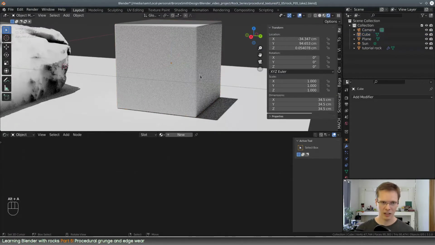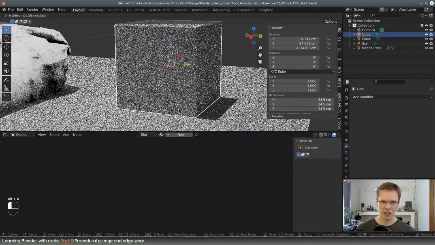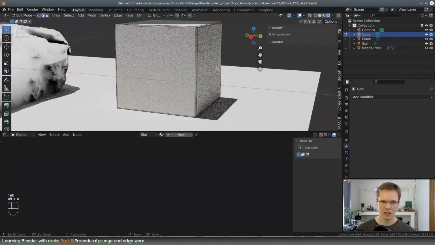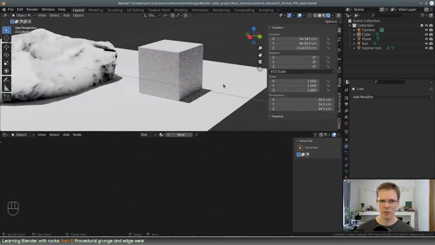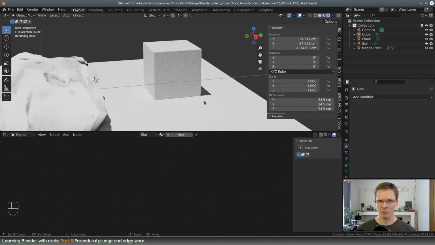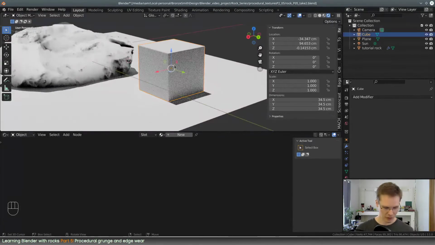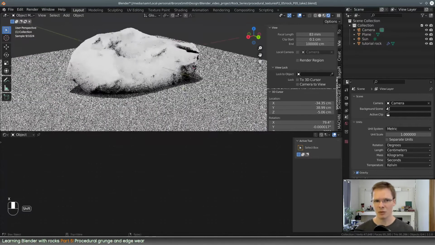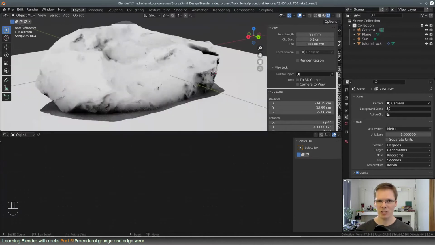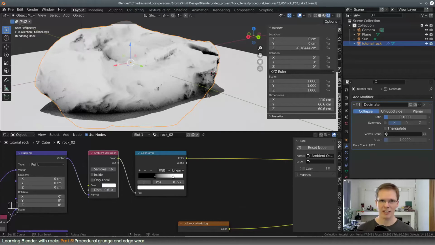But further than that, if we move it up, so the cube is just intersecting with the surface, maybe a little lower than that. No, out, there we are. So now the cube is interacting with the surface, but there's a very, very faint line between the surface and the cube, and it looks like the cube now is sitting on the surface. It makes a big difference. Anyway, long story short, we're going to delete this cube. The interaction between objects, or the apparent interaction between objects in a 3D scene, helps fool the eye significantly.